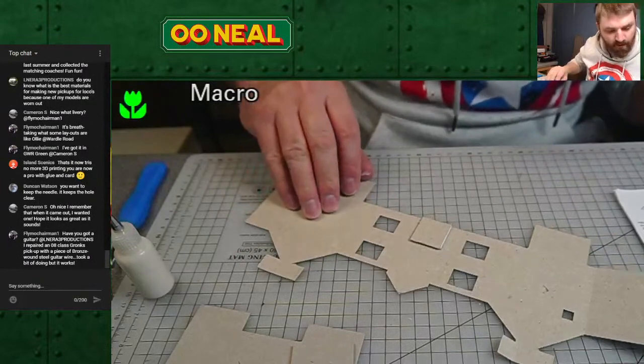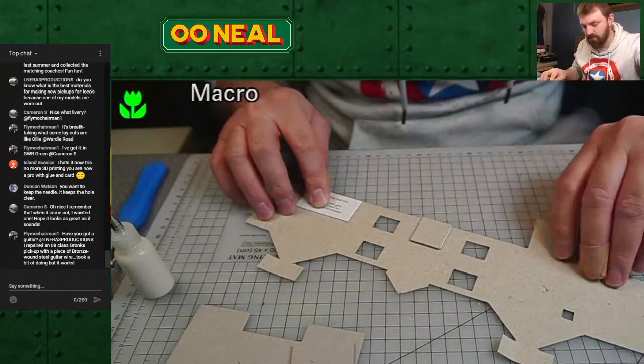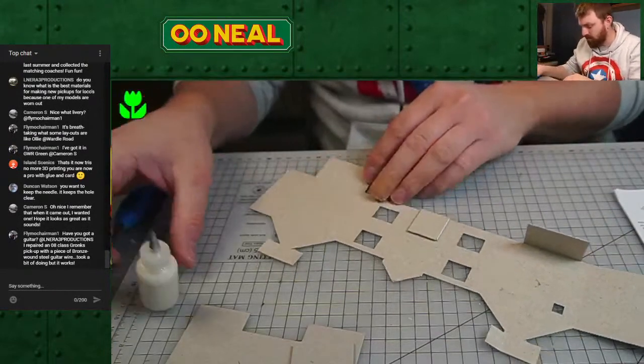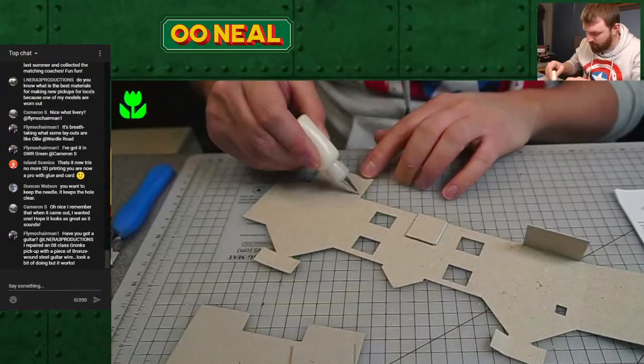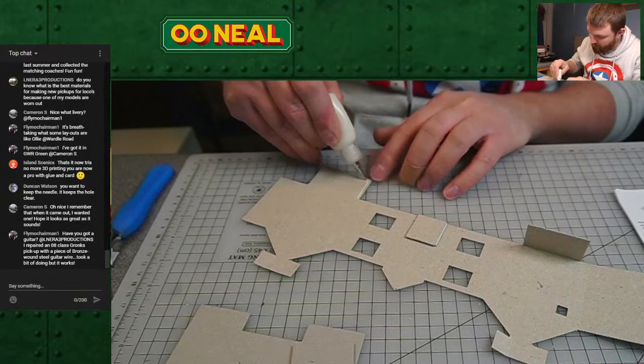Right, let's do this. Fold over and glue to the inner gable walls. Okay, so that will go there. So let's do it. I'm taking my time here, but it's not a rush. Wouldn't be any fun if it was a rush, would it?